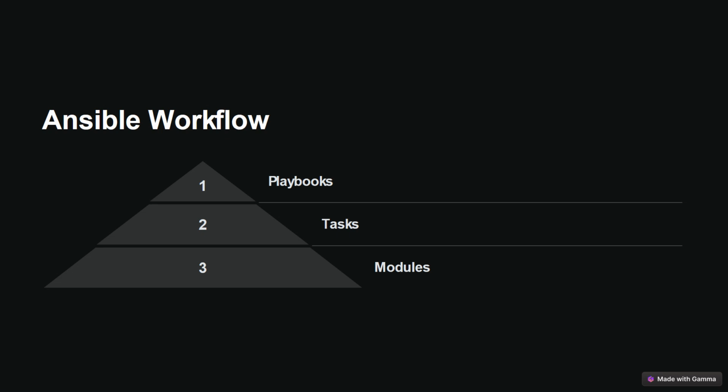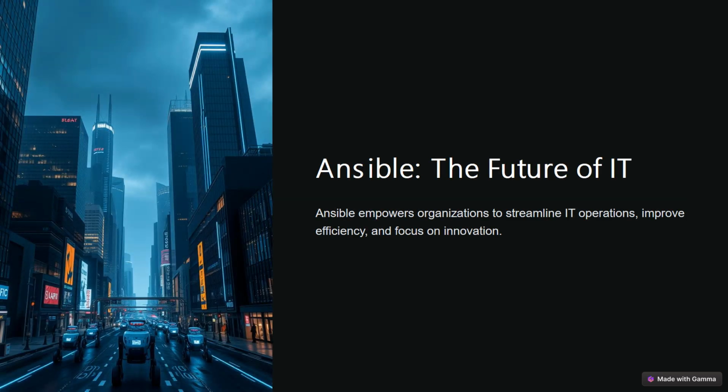Coming to the YAML script, there are majorly three things. One is target, which means the servers on which we are going to execute the tasks. The second is tasks. In tasks we write the modules, which modules we are going to run on the target servers. And the third is the variable section. If there is something used repeatedly throughout the script, instead of writing it repeatedly, I am going to use variables. Target, tasks, variables. This is the Ansible workflow.